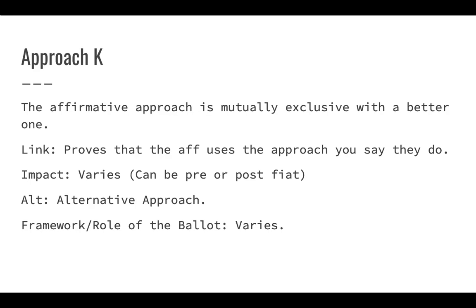So, the famous approach K this year would be the abolition K. You say that the affirmative team's approach to resolving the problem of the criminal justice system, that of reformism, is mutually exclusive with a better one, in this case, abolition. So these are generally pretty effective, but yeah, the abolition K.